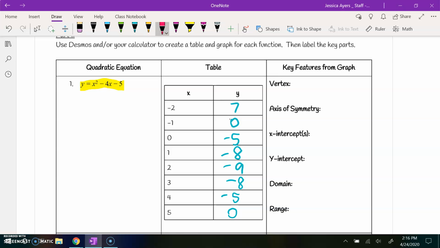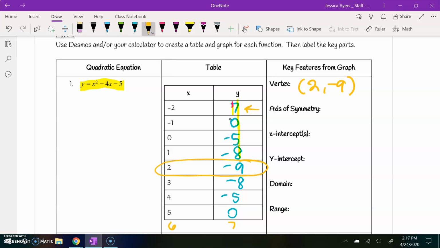We know the vertex is the turning point. So we can see from these at first, these numbers are all decreasing. But then at the point (2, -9), all of a sudden it changes, and now my numbers are increasing. So that turning point, or that vertex, is the point where the numbers stop increasing and start decreasing, or vice versa, in this case, decreasing and then increasing. Also, if you notice, it's the only point that doesn't repeat. Even though 7 doesn't repeat, we know that actually at 6, it's also going to be 7 because it's going back up. So my vertex is (2, -9).